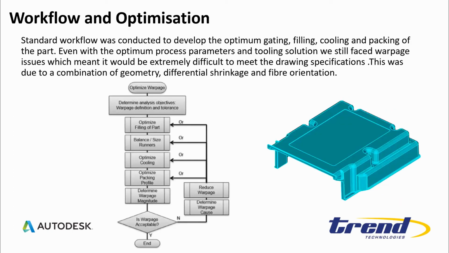So I'm not going to go through it again, but I went through the loops of optimizing the workflow here, part filling, cooling, packing, and got to a point again where I felt I couldn't do much more through standard optimization. I started to think about, right, I'm going to have to look at reverse warp here and test out whether it's going to be successful or not. Difficulty again with this material is you're not usually just going to have one impact causing warpage for you. So in this case, it was the shape of the component, it was the differential shrinkage, and the glass fiber orientation dictating how our part warped.